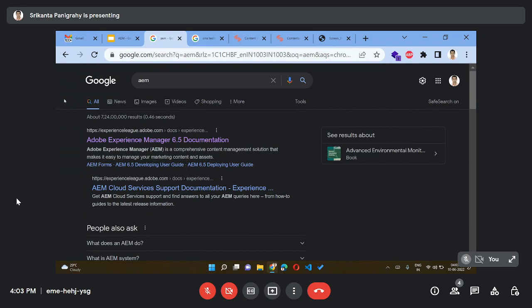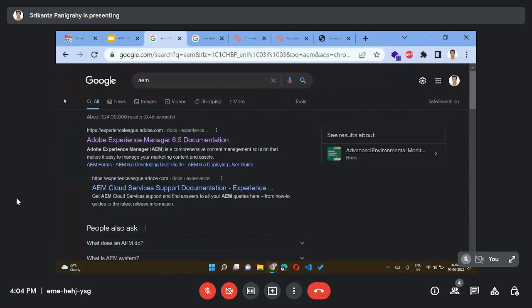Before going too deep, I'll give some history about it. AEM is not a tool that was originally developed by Adobe. It was developed by a company called Communique. When they started, they called the tool CQ. It was CQ2, CQ3, CQ4; the versions were something like that. At a point of time, when the tool had matured, it was called CQ5, which was the most popular name during that time. I think it was around the 2010s when CQ5 got the most popularity.